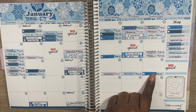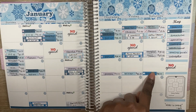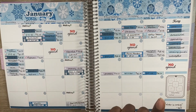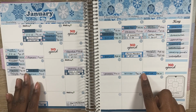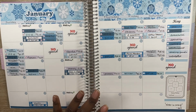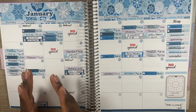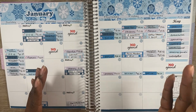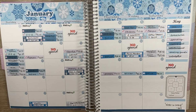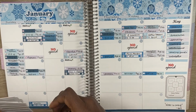So because it's not even pending, I just don't want to include it in my transfer and then it never gets charged. So that's why when we do the math, I'm not going to include that. But I'm still marking it just in case it does come out. So my account balance is going to have one number, but the real number will be a little bit more because I'm not going to transfer that. So hopefully all of that made sense. And just double checking, I laid everything down.